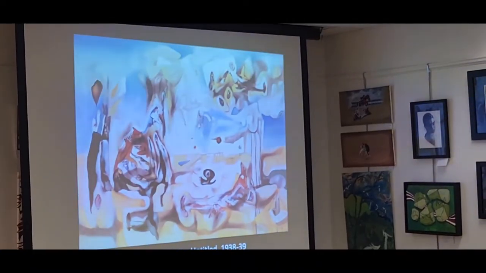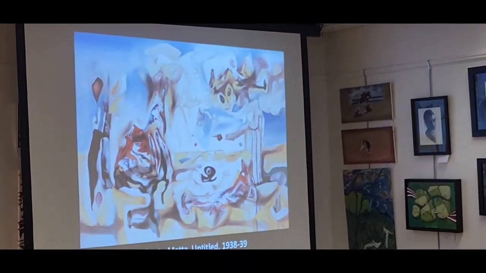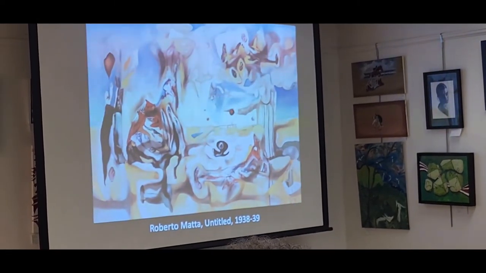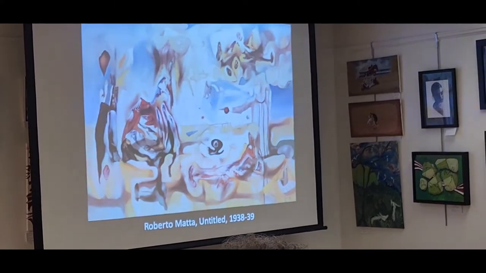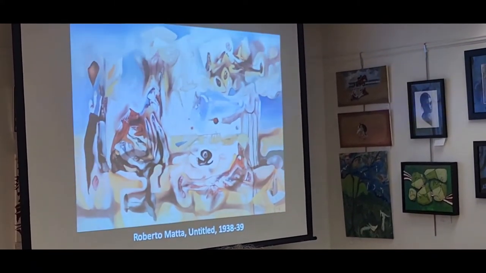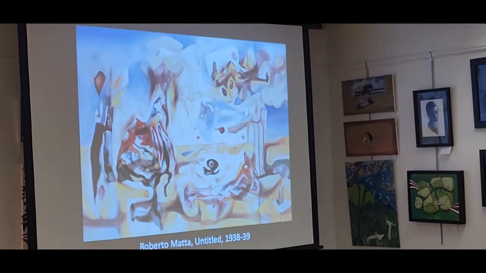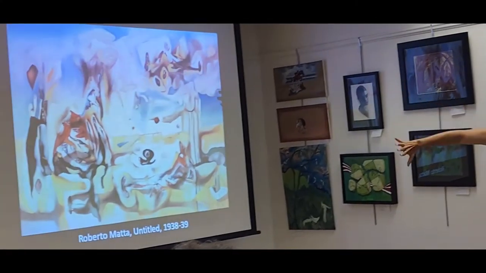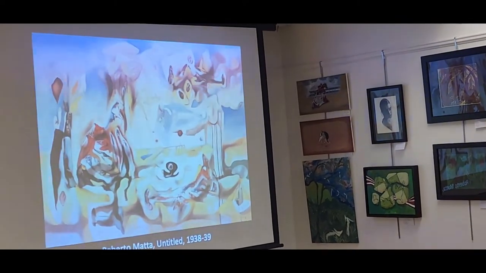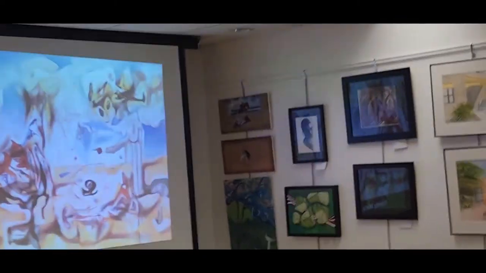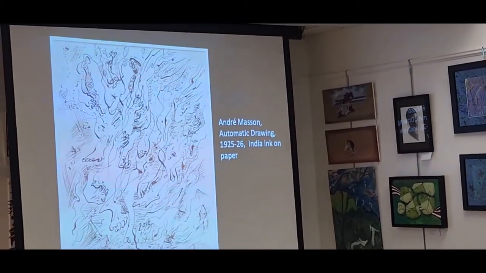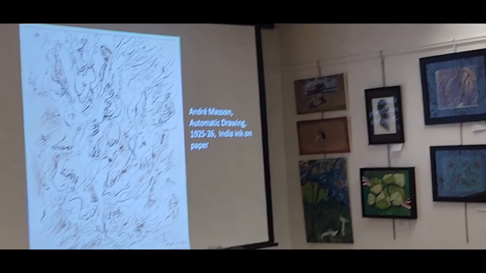Like all these other artists, he went to Europe. He studied with the famous architect Le Corbusier. He hated Le Corbusier, and he felt Le Corbusier was way too structured. And then he very soon met the Surrealists, and he said, "Aha! This is my family. This is where I want to be." There's a kind of foreground and sky, but there's very rarely anything recognizable in his figures. I just wanted to compare this to Andre Masson, who is a French Surrealist. This is another example of automatism.